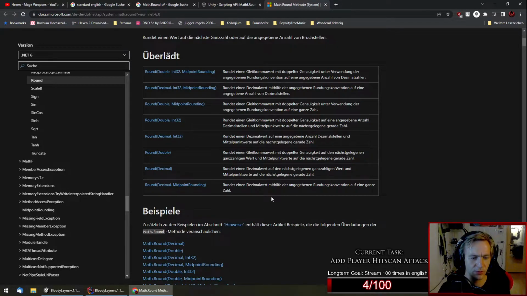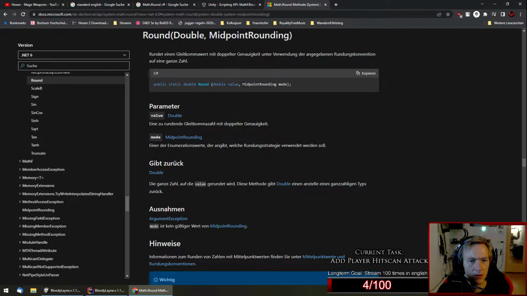We now have to take a little bit of time to read how we can define how this is rounded. We can define the mode.